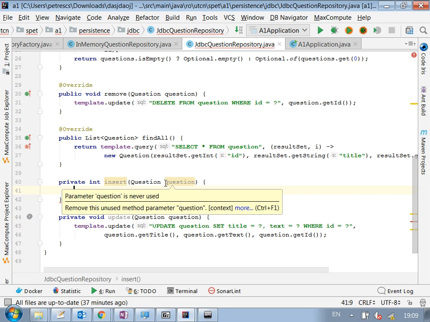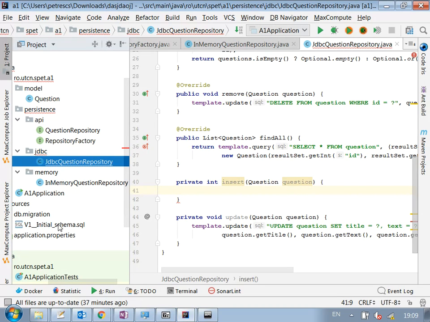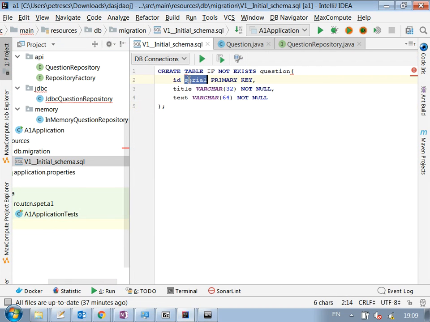Now, the insert is a little more complicated because we need to get back the ID, right? The ID is generated at the database level. If you remember, we can check here, we used this serial data type. In MySQL, you can use an integer with auto increment to obtain the same thing. Basically, when we insert, we get back the ID. And we want to obtain this ID to be able to pass it back in the POJO. Okay, so how do we do this?